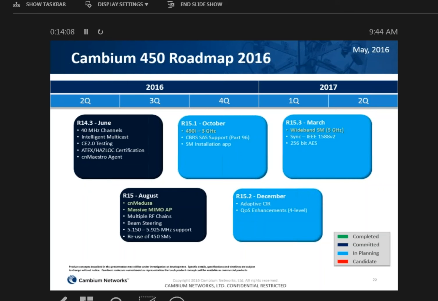With 15.2 in December, a feature called Adaptive CAR. This basically helps ensure air fairness a little bit more when you have a congested access point that needs to provide CAR, committed information rate definitions, to certain critical subscriber modules.